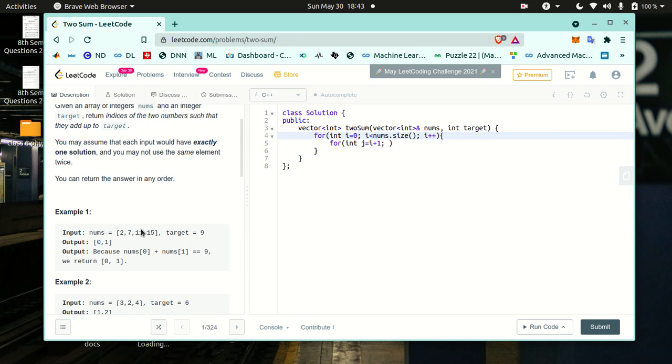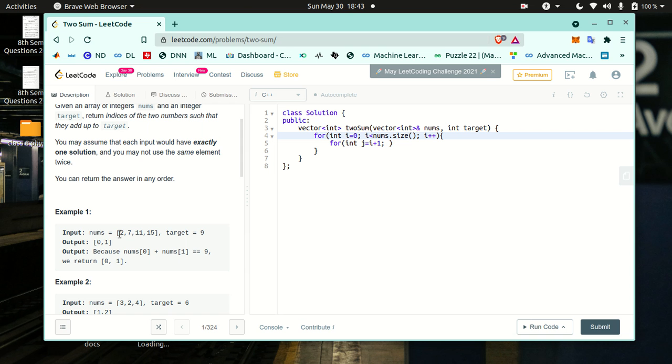So this next counter should begin from the next value of i. So when we move to 7, in case the target was something else, and 2 plus 7 is not the pair, then if we take 7, we should not check 7 plus 2 again, because we have already checked 2 plus 7.